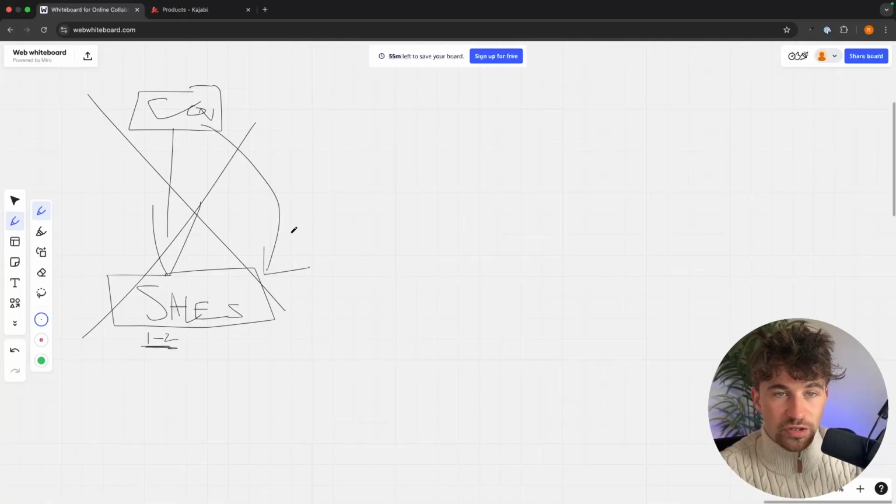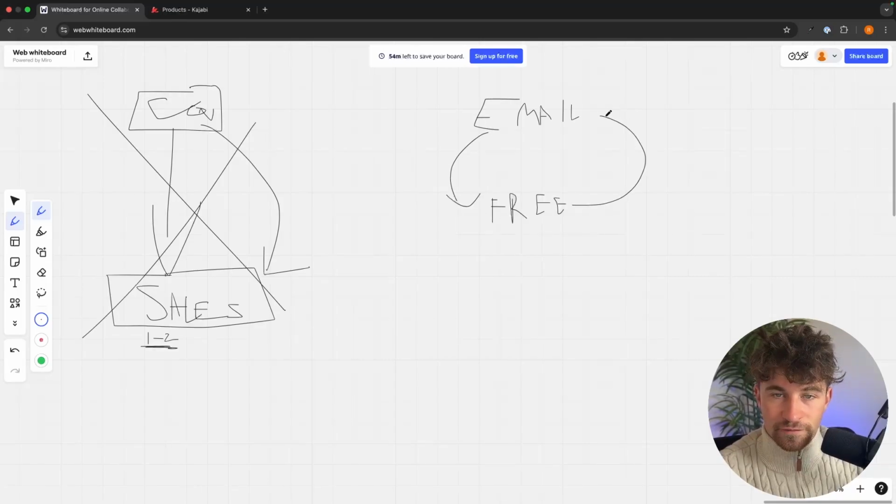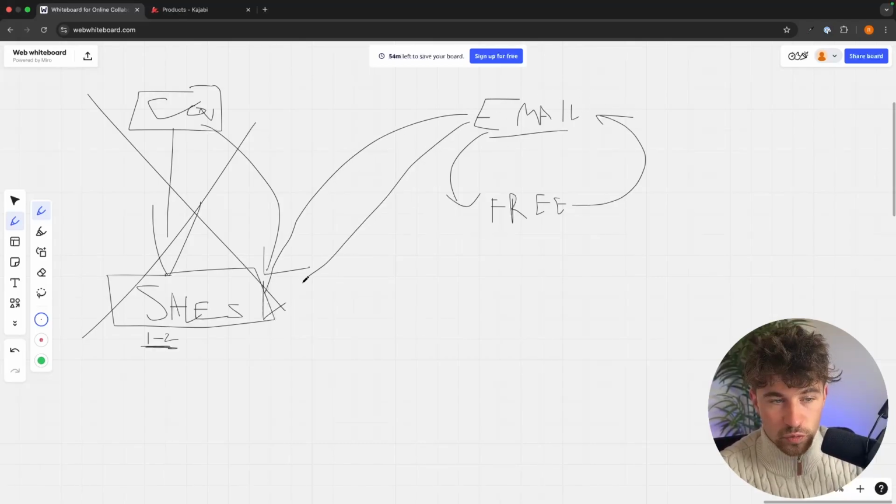So instead, what we do is we switch to an entirely different funnel, which is what we call a lead magnet funnel. And this type of funnel is going to allow us to collect people's emails. This is super important. We collect people's emails, and the way that we do this is we give them something for free in return for their email address, and this allows us to do email marketing. And then when we have their emails, we can constantly be sending them back to this sales page right here. We can send them emails every single day that's going to send them over to this sales page.